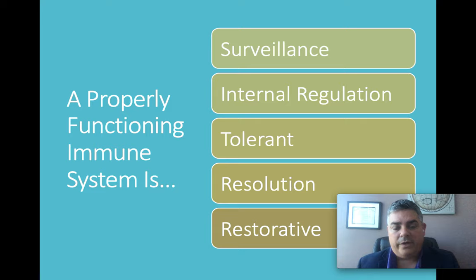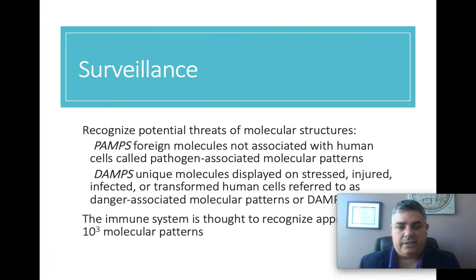And finally, we now understand more about how this whole process turns off or resolves over time. This is sort of a new finding. We didn't fully appreciate the degree to which the immune system is able to, in a very purposeful way, return back to a baseline set of activity. And then finally, we know that once inflammation begins, there can be some side effects to that, unintended consequences in terms of tissue destruction and scarification, and wounds and ongoing irritation to the tissue. So how do we repair that? Well, it turns out the immune system itself has a variety of cells and mechanisms to restore normal tissue integrity and initiate the healing response.